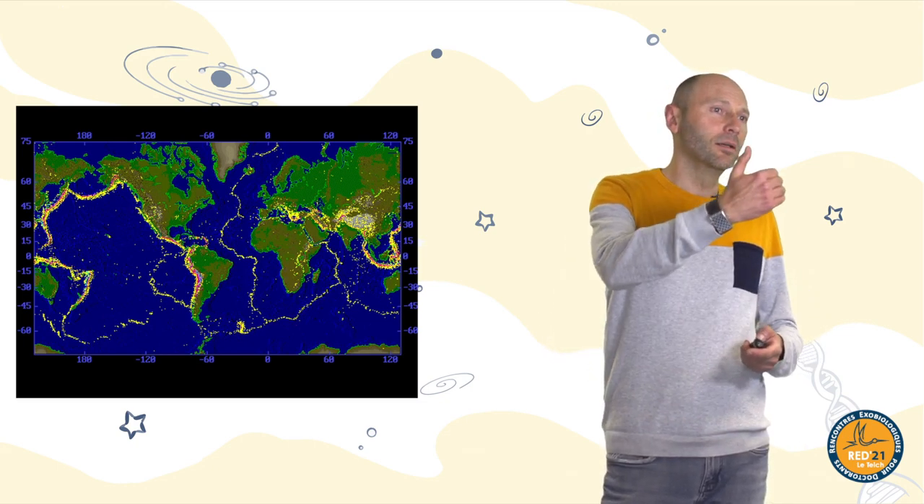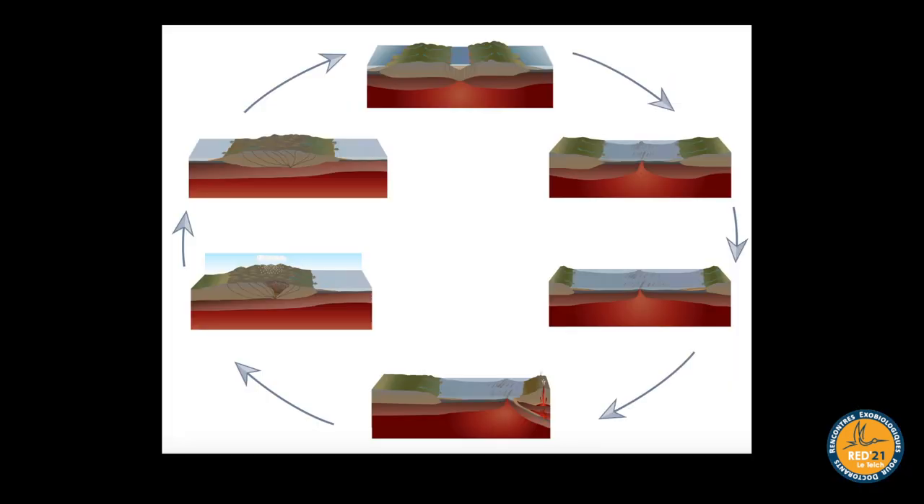The speed of the plate is not sensible to us because the movement is between three and six centimeters per year. You will never see the plate moving except in case of seismic events. Life is evolving with the plates, and there are cycles — in the past, all the continents were gathered in what we call Pangaea. But before Pangaea there was another configuration of tectonic plates, and this is what we call the Wilson cycle. There are different movements in the crust, opening and closing — tectonic rifts create oceans, and when two plates meet they form a mountain chain.